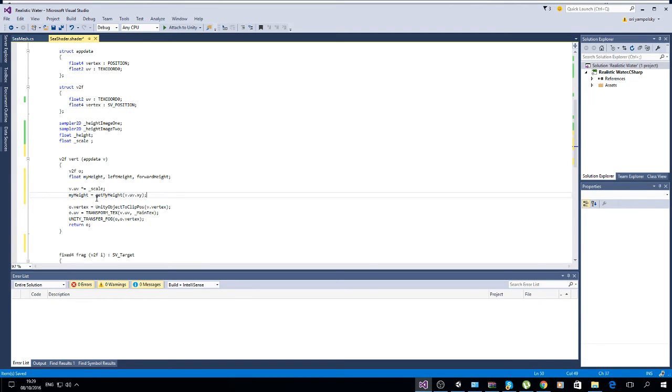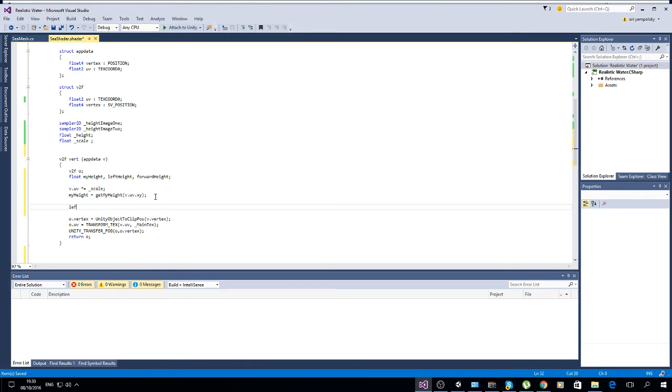It means that inside the v structure we have a variable named uv, and inside it we have two variables named xy. It's correct syntax inside the shader, but I never wrote like it in actual C, so it's kind of confusing.